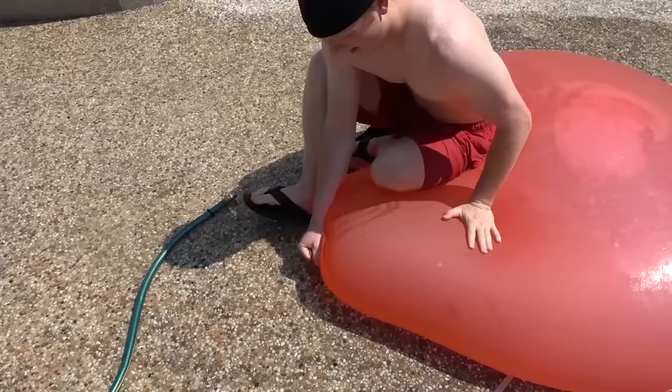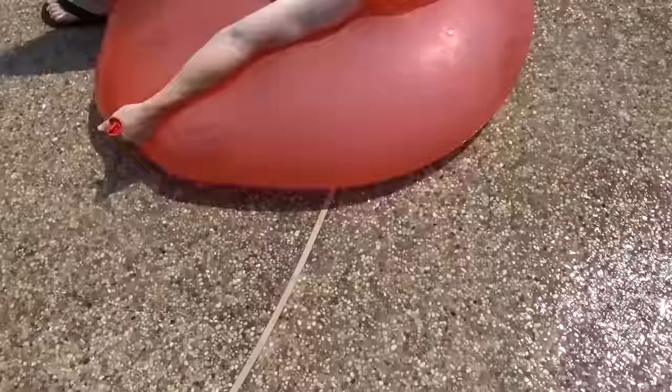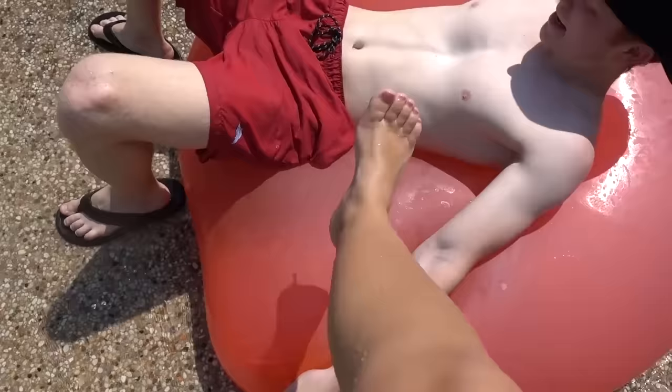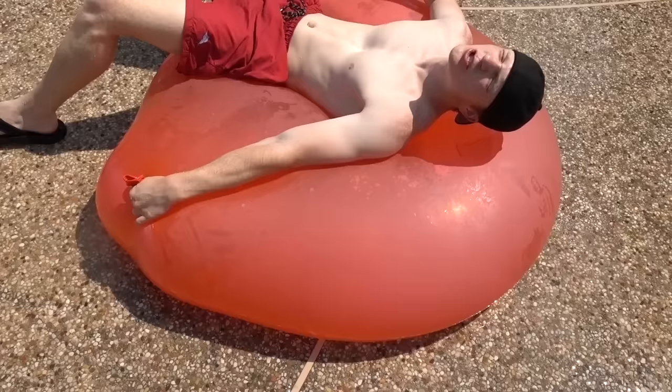No. Okay, so I think I'm just going to sit and relax, while holding it close. Oh my gosh. I've got to hold it close, otherwise, oh no! Oh my gosh. Okay. Look at all the water everywhere. This is a giant 6-foot water balloon. This is great. Honestly, this is the life. I don't think beds get much comfier than this. It's like a cool mattress because the water's so cold. It just feels amazing.